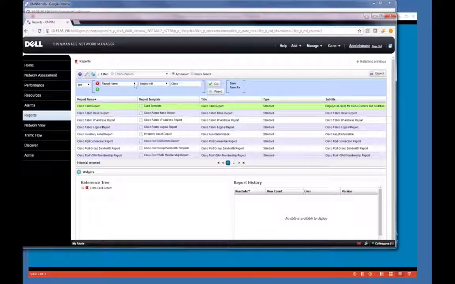There's a variety of filter options here that are just available on most portlets. You can do it by subtitle, title, type, however you want to do that. The domain item here is common across most portlets. This has to do with multi-tenancy, which will be covered in another tech talk.